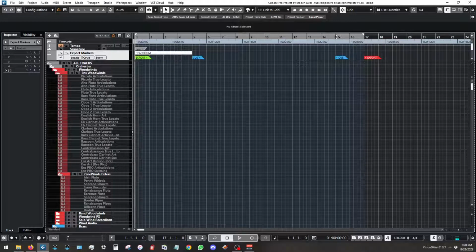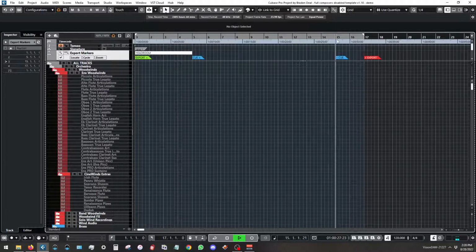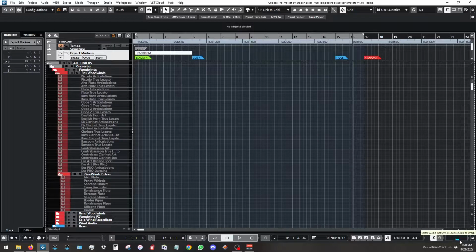So what I will do, and I'll show a mixer window in just a sec, is before I'm getting ready to submit for feedback or send to the people who are hiring me to score, I export, and the cue ends, and then I wait for the fade out down here. It's picking up my voice right now, so you can see that. But whenever the audio activity finally fades out and there's absolutely nothing whatsoever, then that's my export point.